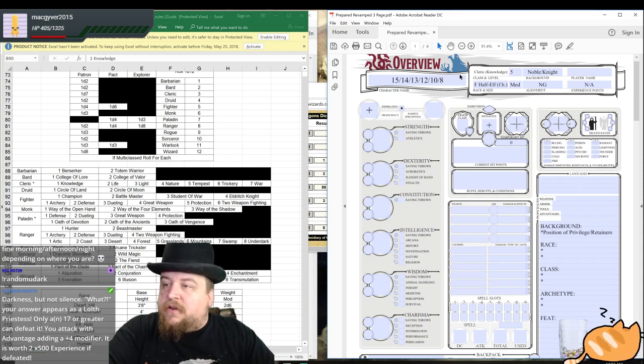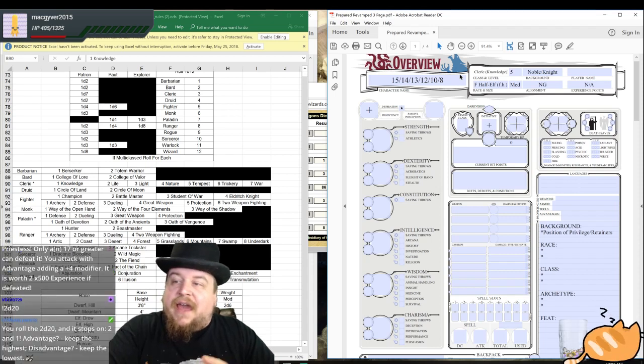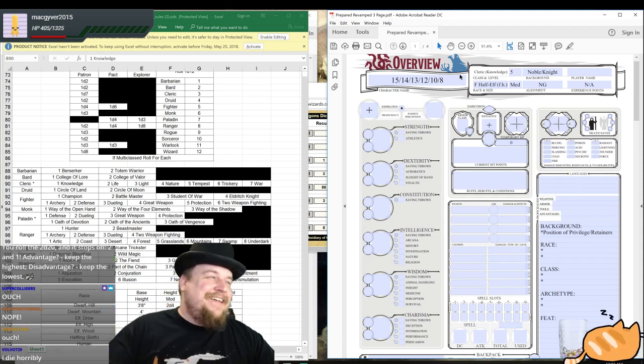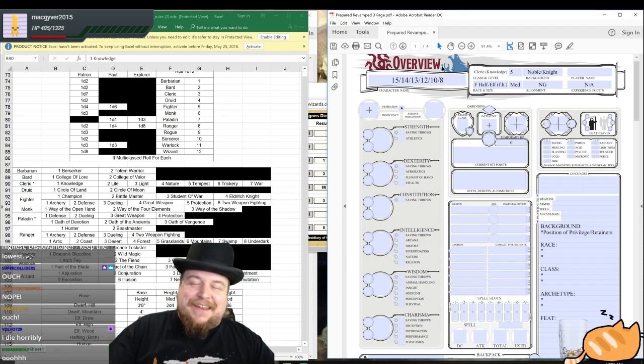Volvo is going into the Underdark, hoping to get EXP off of this Lolth Priestess and to kill the devil that's down there. Oh my goodness. You attack with advantage. Well, unfortunately, Volvo, your advantage... Ouch. Nope. And ouch. I think a lot of the chat just kind of went.